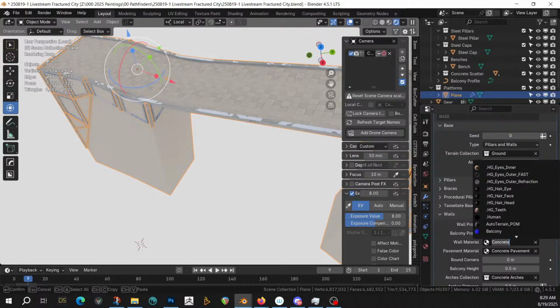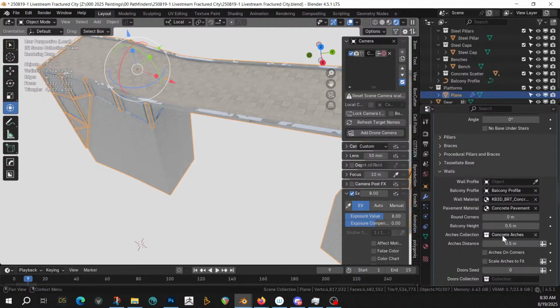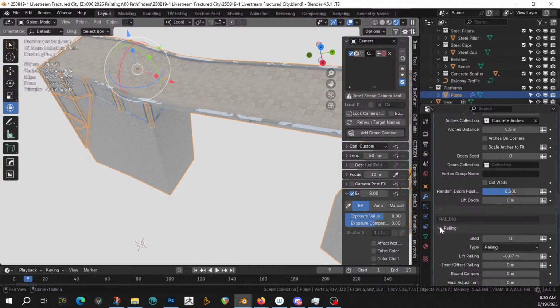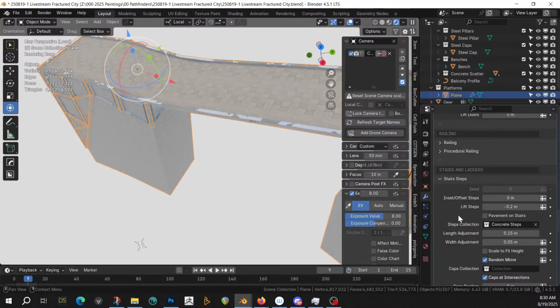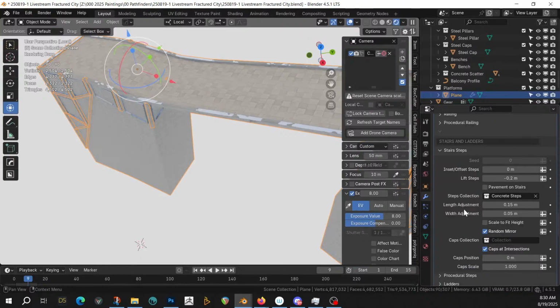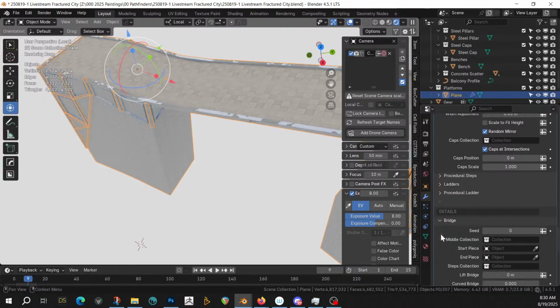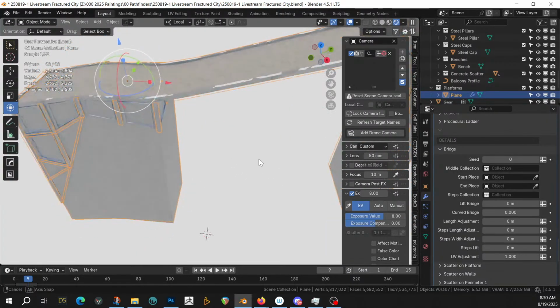Wall material is BRT concrete grime. Where's our other collection? Railing. It's fine. Procedural railing. No material there. Where's our floor? Steps. None of that's real. All that's good. We don't even have a bridge connection. I see. It just does a fake bridge. Got it. Well, that's okay.